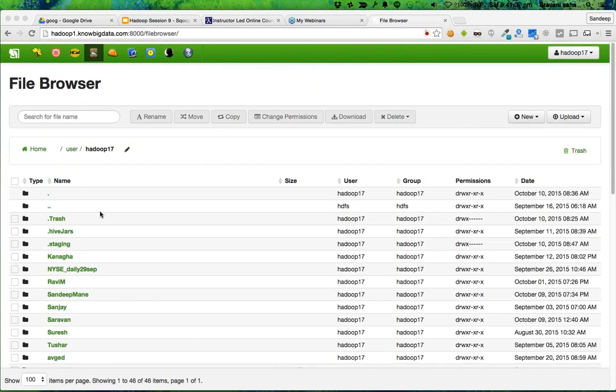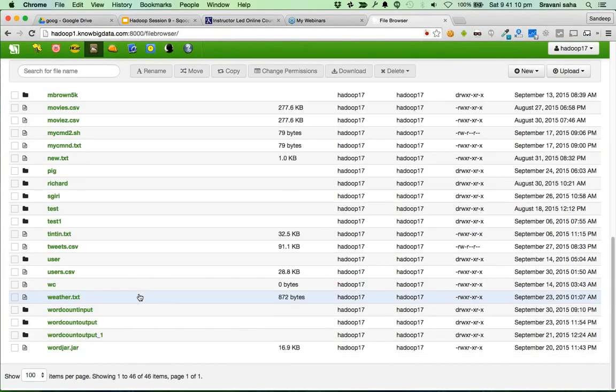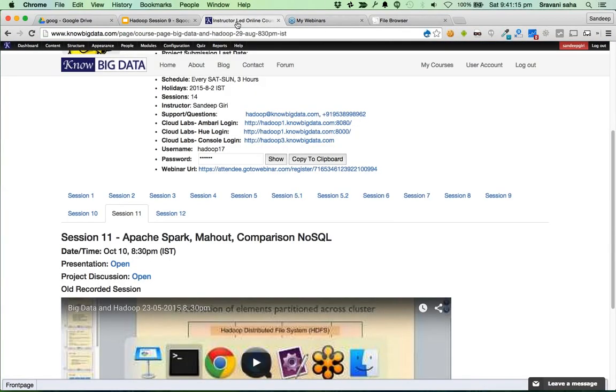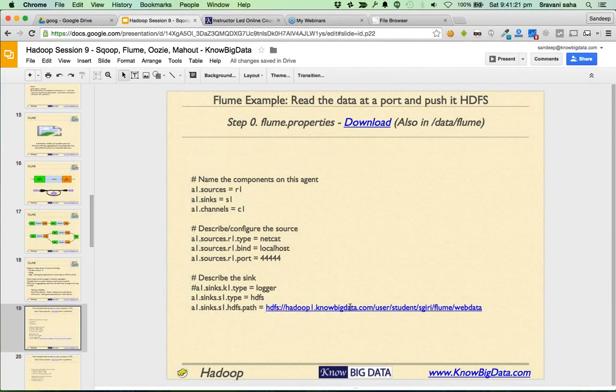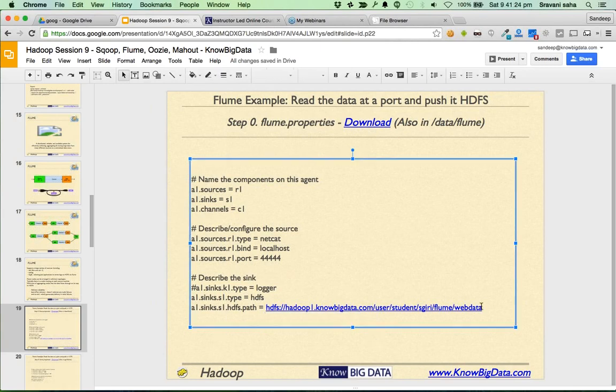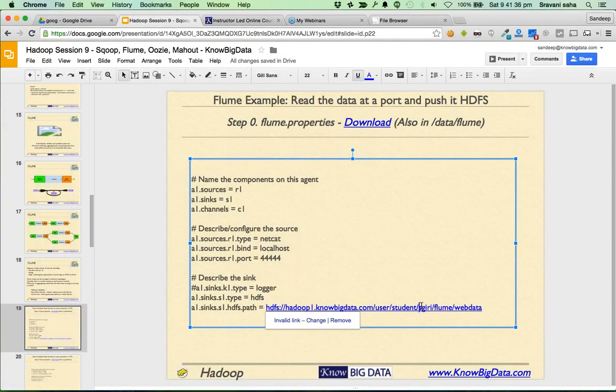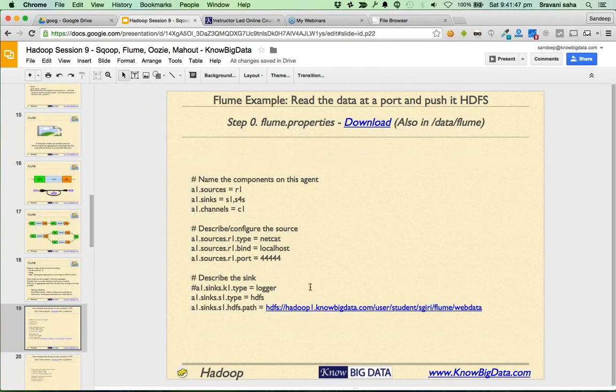All right, so this is Hadoop17, and it looks like everybody's data is here. Good. Now moving ahead. What is our home folder? It's called Hadoop17. Let's just change that here. We will change it in our folder. Never mind. Okay. All right.